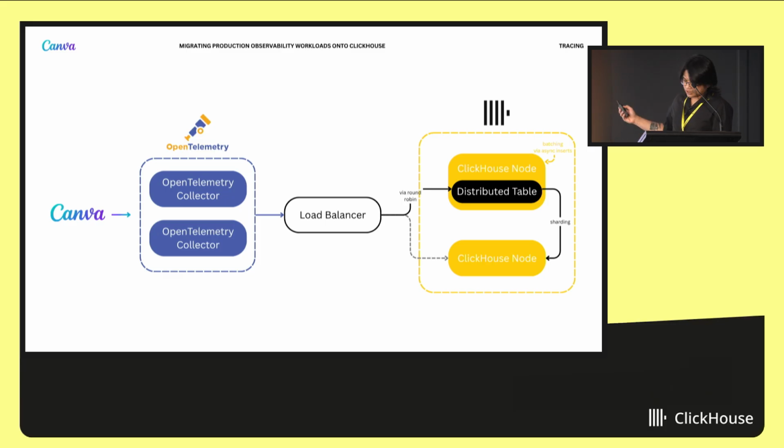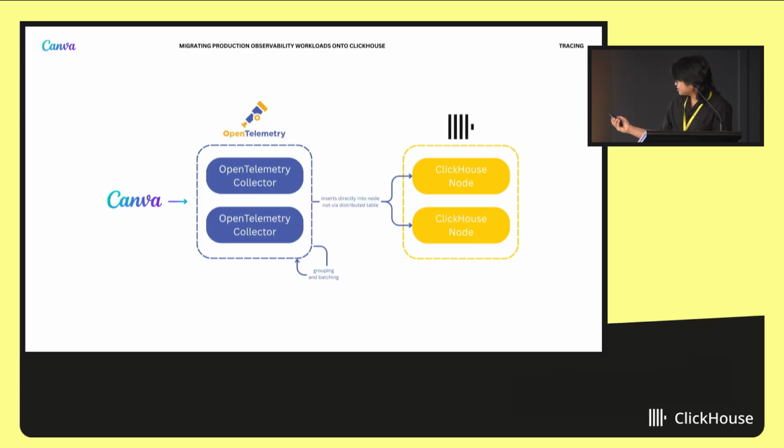Since this is a multi-node distributed ClickHouse cluster, we use a distributed table to manage distribution of inserts and queries across nodes. That combined with async inserts meant that ClickHouse was doing the work of batching and distributing the data for us. It gave us decent ingest performance, but we needed more. Next, let's take a look at those OpenTelemetry collectors.